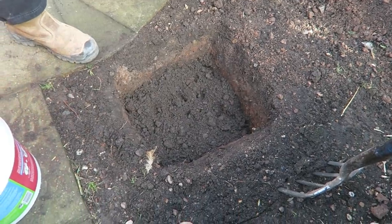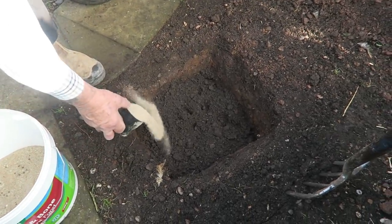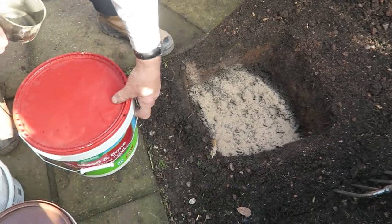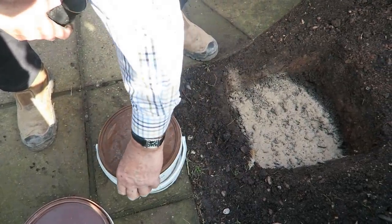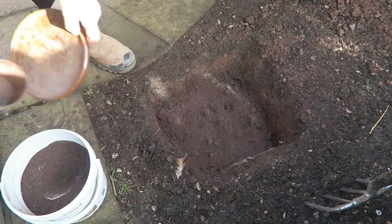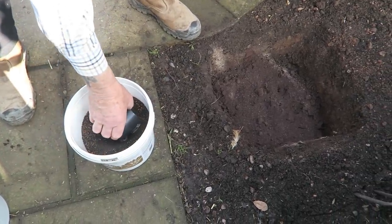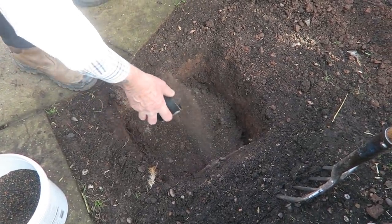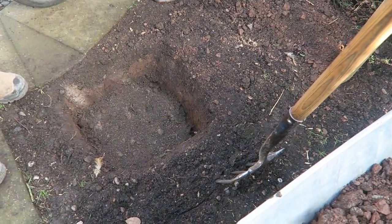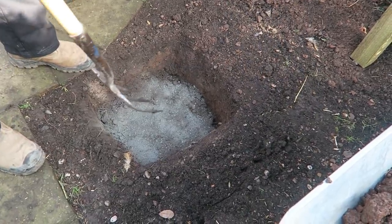I've taken the clay out and turned some good soil into the bottom. I've got some nice leaf mold and good soil in the barrel ready to top up. First we'll put fish blood and bone in — that much, it looks a lot but once dug in you won't notice anything. Then we'll put dried blood in — about the same amount. The other thing we're going to put in is hoof and horn — this is really long term, so a good piece of that as well. And I'm going to add volcanic rock dust so the minerals are there — a good handful.